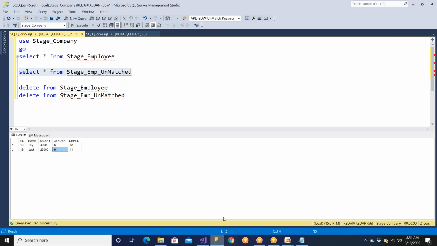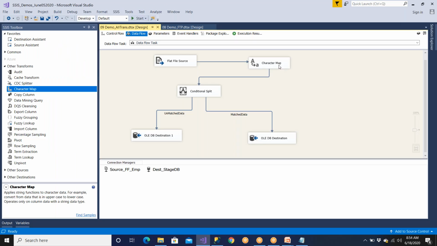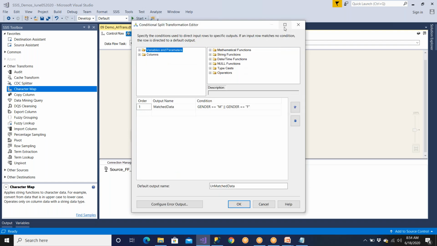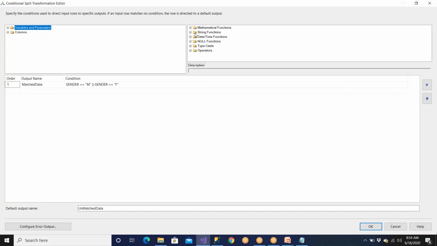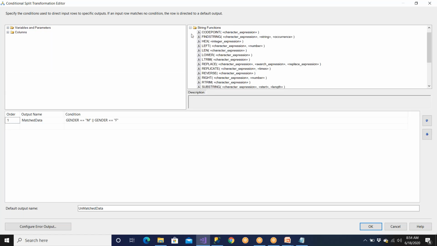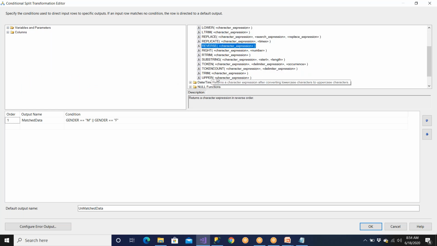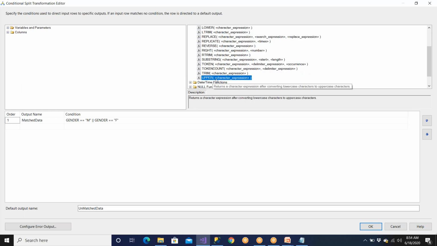The other way, let me show you. Without having a character map, I take data directly here and use a function called string functions. In the string functions, there is UPPER. So this expression I can use.